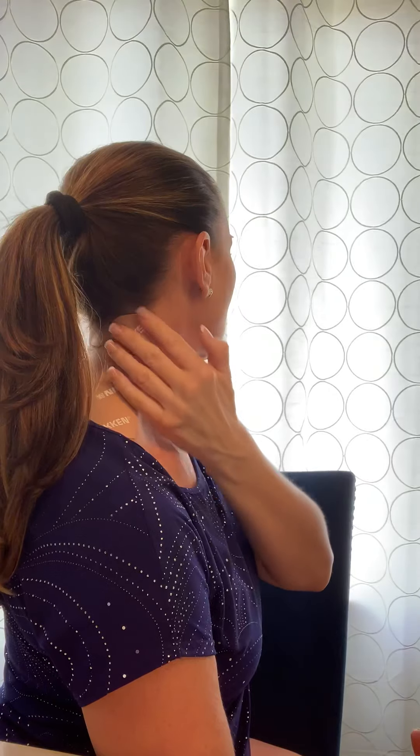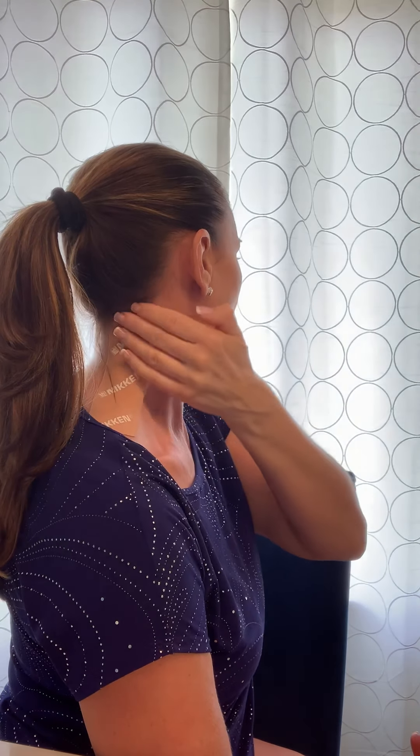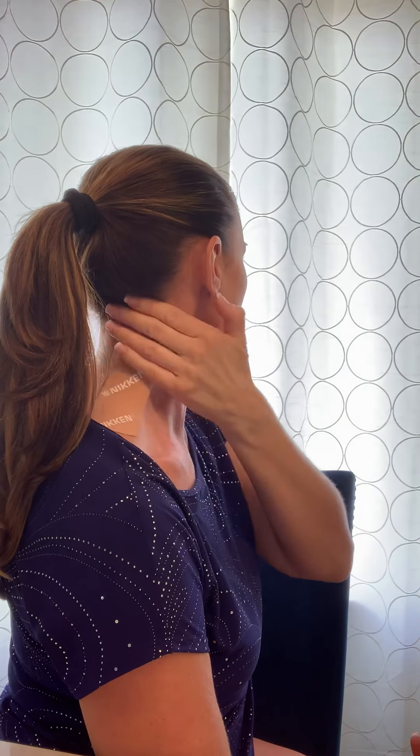I don't wear it all the time, but I did cut a piece earlier and applied it to my neck. You just follow the guidelines of the area of discomfort — my route goes like this, which is why I applied it that way. Rub it to make sure it's on firmly, because you can leave it there for a few days. It is hypoallergenic, but if you're allergic or it starts to itch, take it off — use your common sense.